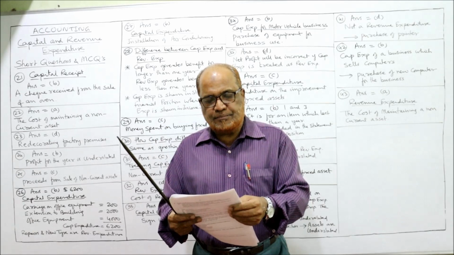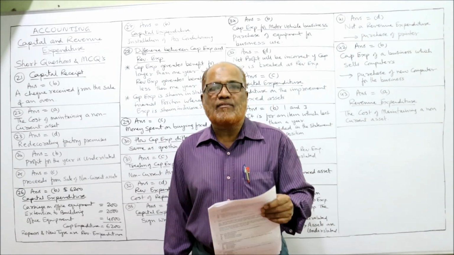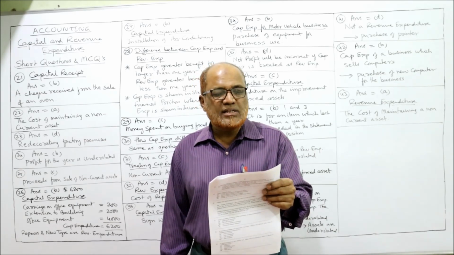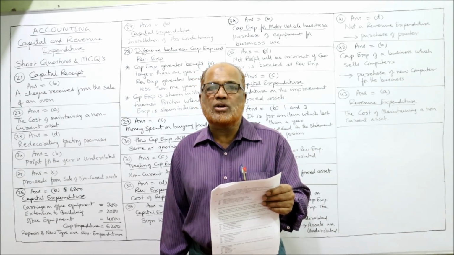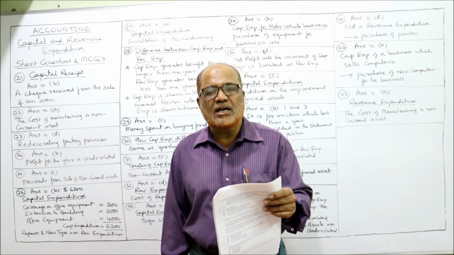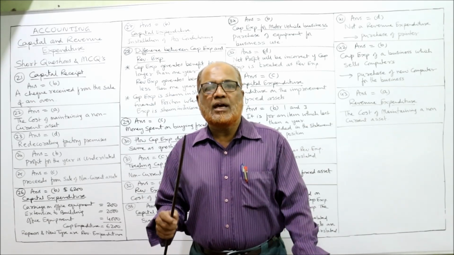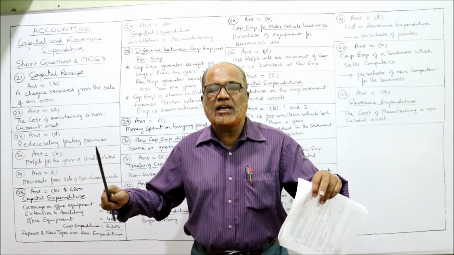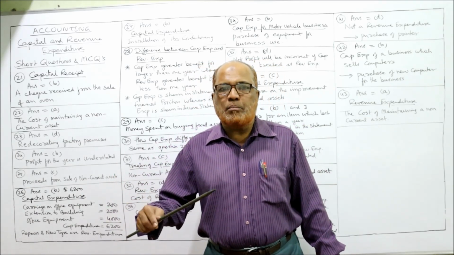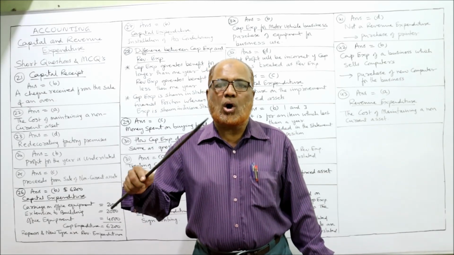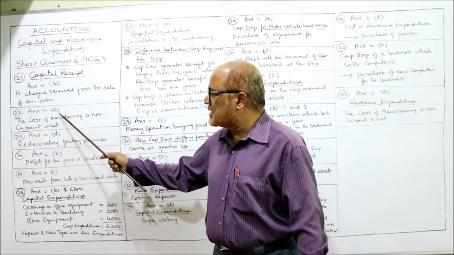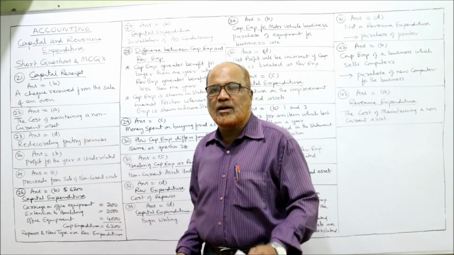Now the 22nd. What is classified as revenue expenditure? Four options are given, MCQ. One answer is right. Number one, the cost of maintaining a non-current asset. Yes, it is a revenue expenditure. It is the expenditure incurred on maintaining a non-current asset. Example, a vehicle is a non-current asset. The repairs and maintenance expenditure incurred on the vehicle is a revenue expenditure. So here in the 22nd, A, the cost of maintaining a non-current asset.